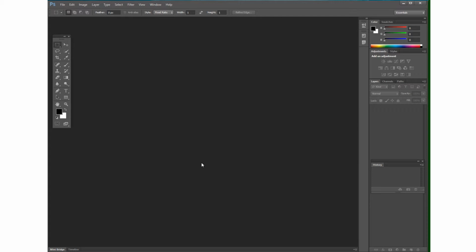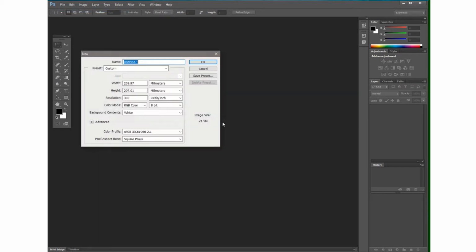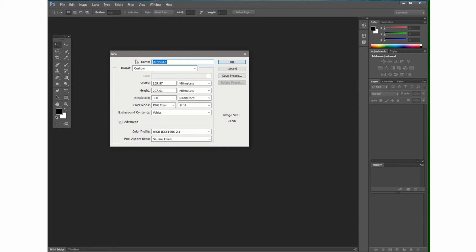Okay, let's start a new design and save it in PSD. To continue with our tools, go to File, New, then from here type a name as the file name. If you want to select a preset, you can click on it here, International Paper. Okay, I select A4. You can customize it by typing values here, and I'll change the resolution to 200, and I'll leave the color mode and other factors as they are. And let's keep the background content as white, then click on OK.